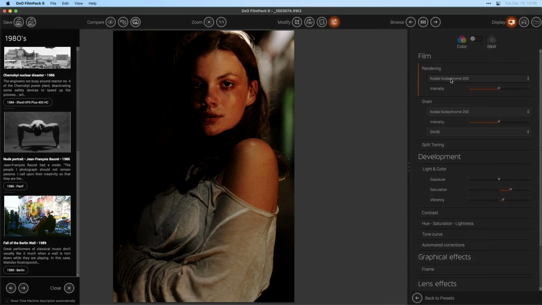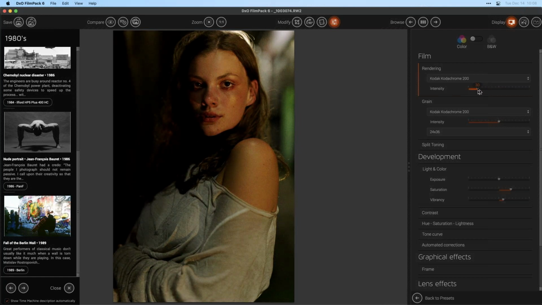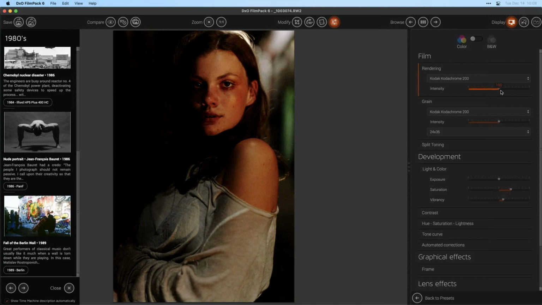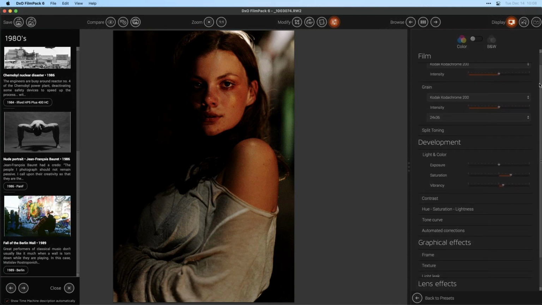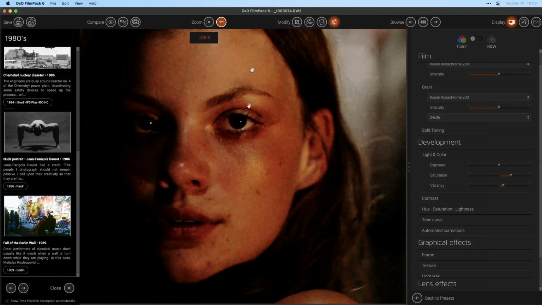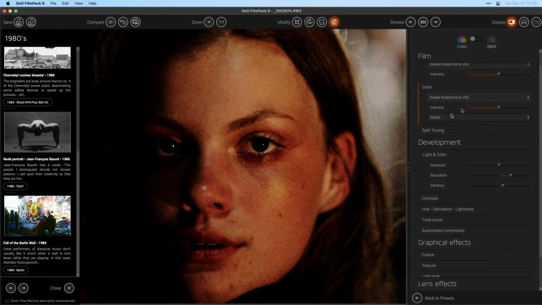Now, there is a basic color rendering, which you can adjust the intensity on. I will say that sometimes when you play with this slider, weird things happen to the image. Some of these are really designed to work at whatever intensity they're first dialed in at. So you might find if you drag the slider on some of these that the image kind of freaks out. If that happens, just double click on it to reset it back to its default intensity and move on to another adjustment to play with the settings on there. So like I said, I wanted to back off on the grain. So let's go into 100%, because that's always a good way to do grain adjustments.